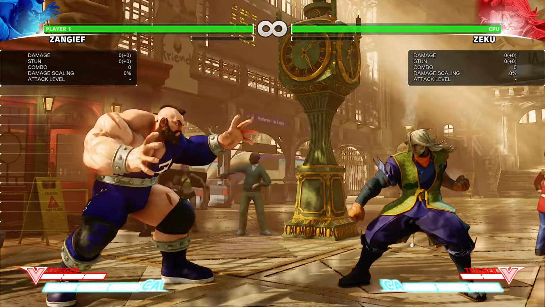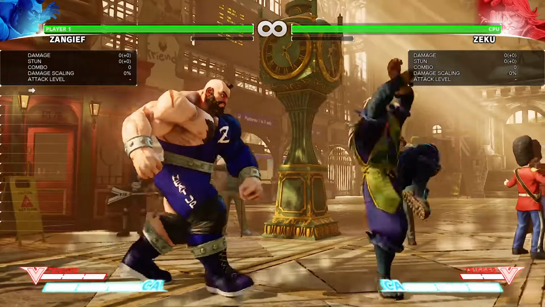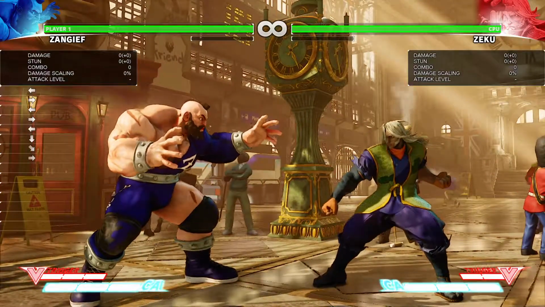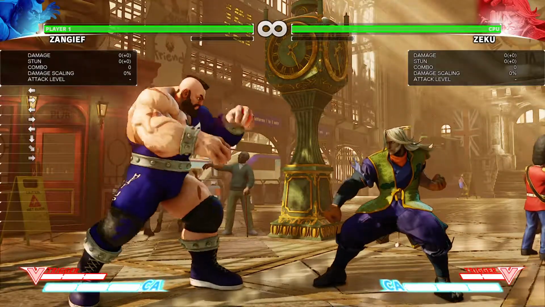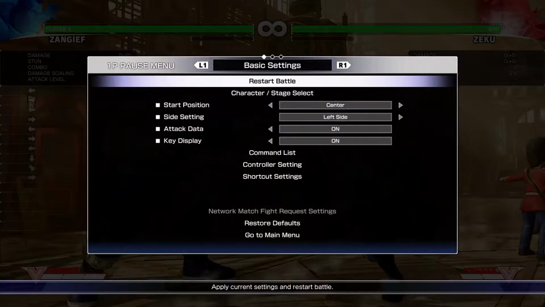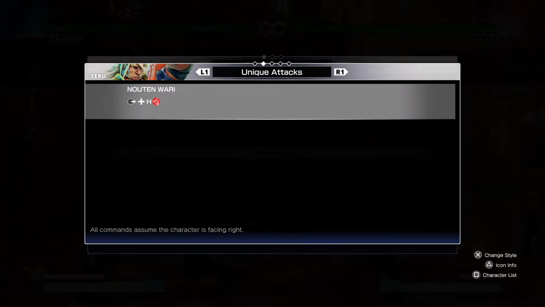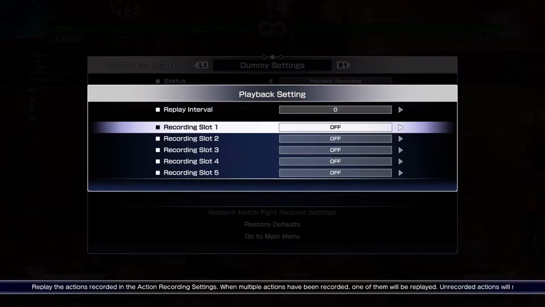You kind of learn Zeku. This will help us as Zangief players, because I wanted to get to this sooner rather than later. Since we're Zangief players, I wanted to help you find ways to capitalize on Zeku when we can SPD him. So today in this video 7.0 I'm covering the Nouten Wari. This is his unique attack, and if you remember right, it's forward hard punch. I've already recorded it, and yes, it's a forward hard punch. So we're going to look at ways to SPD this.